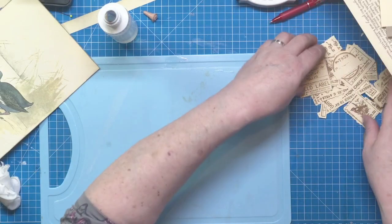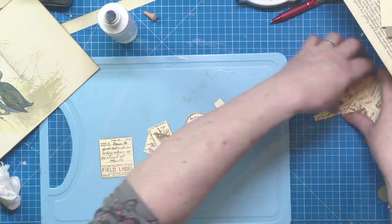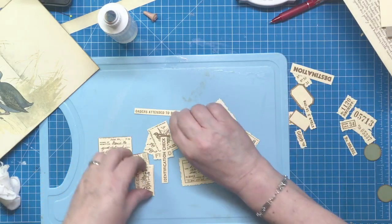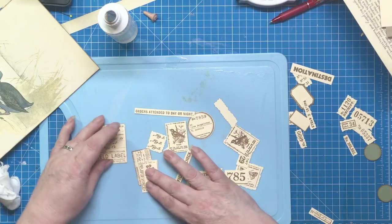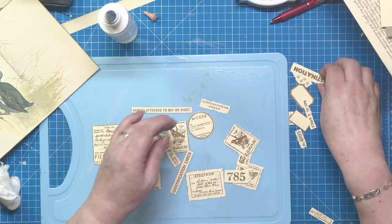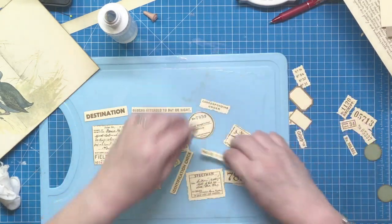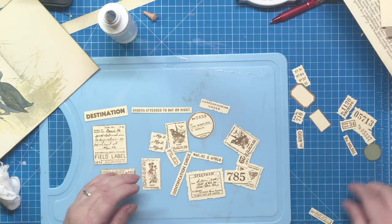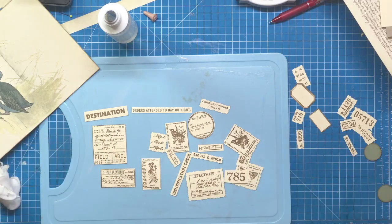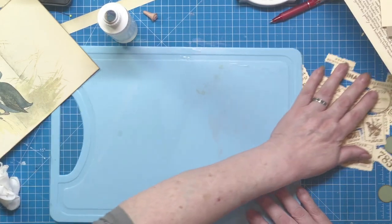Now, just while we're waiting for that to dry a little bit, I'll show you the labels that I've made this morning. Here they are. There's loads of them. I just stamped my Tim Holtz stamps out onto a piece of cream card and then I cut them out. Some I cut out with my deckle edge scissors, some I cut out square. But aren't they fabulous labels? They're just the job. And there's loads more there, but can't pick them up for some reason. So I'd stamped out the entire set. Stamped that one twice, but that's the only one. And I'm really pleased with them. I think they'll be quite handy for this project.